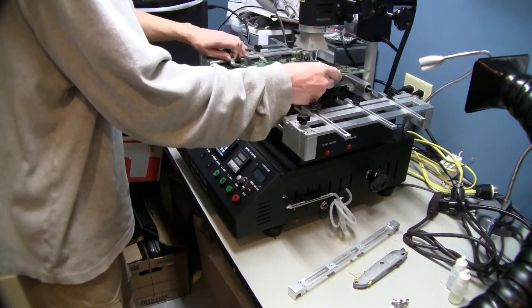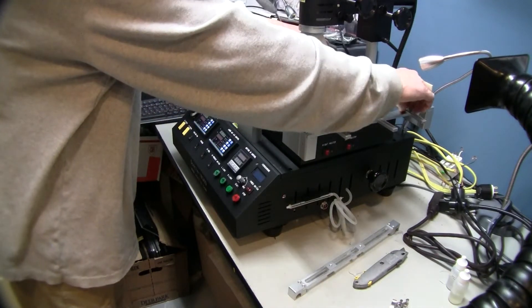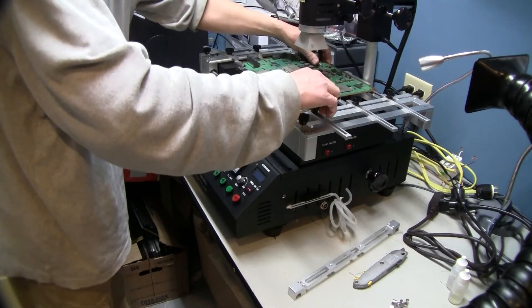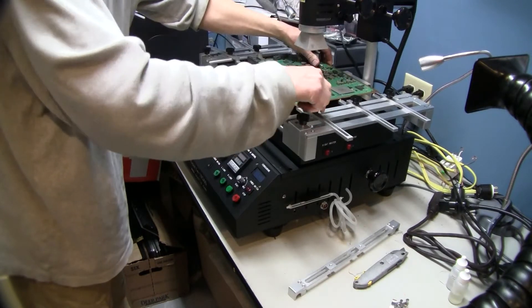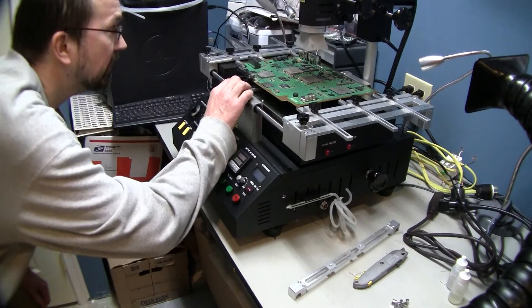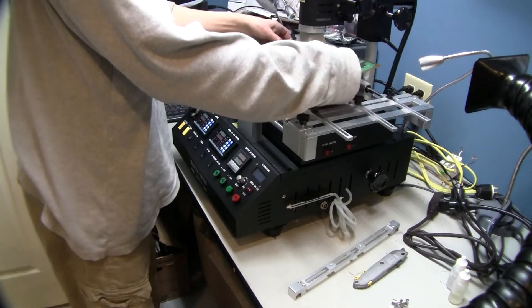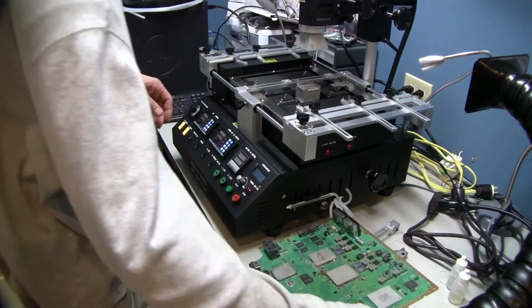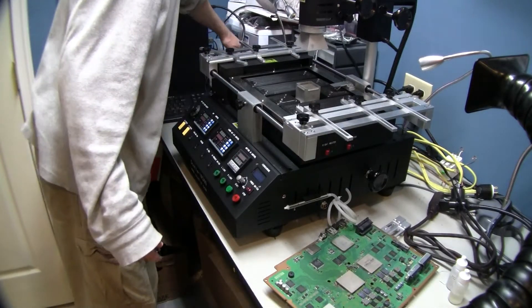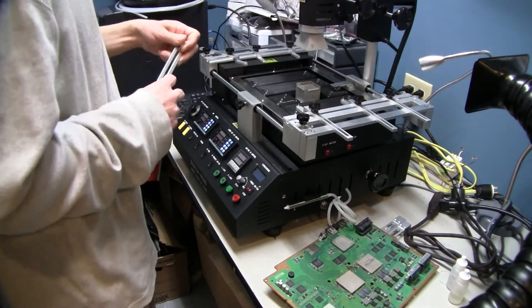Typically we loosen up all of these and bring the left side in first — the front on the left and then the front on the right. As you can see, this is a little tight, but we should be able to just get a PS3 board in there. A rail is not really going to work for a center support so we may have to change over to something else. I think we will use one of the older HR supports — let's see how that works out.